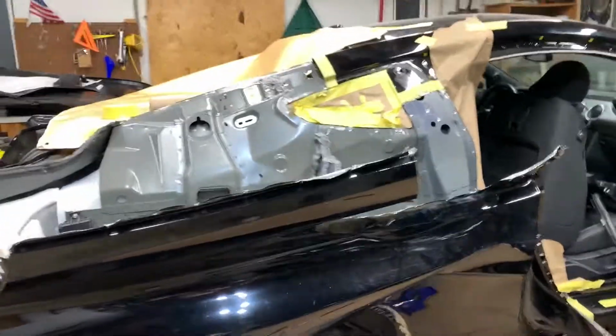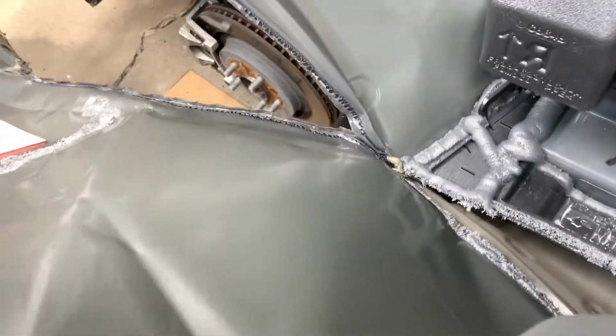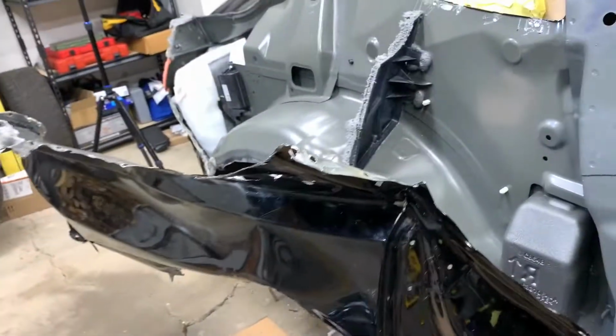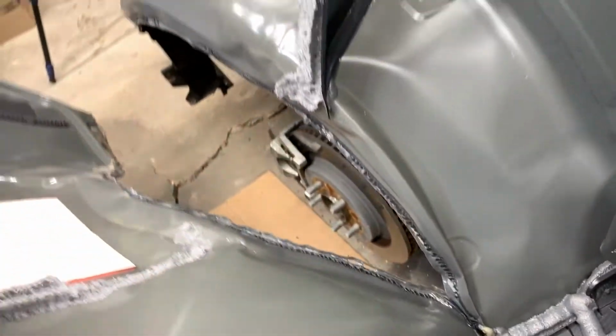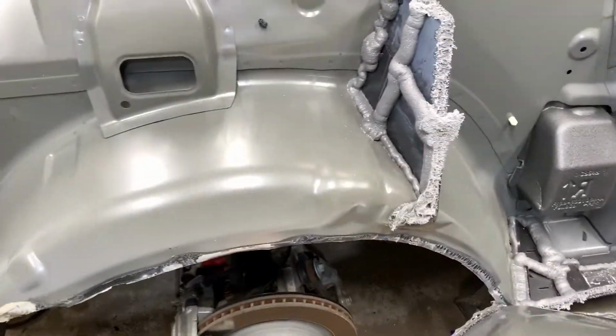Guys, this just shows how strong that seam sealer stuff is. This whole quarter panel is being held on by that little spot right there of seam sealer. This whole thing. Now, this thing is pretty heavy, just lifting it up. But this thing just dangling by that much seam sealer, that's insane. Well, I'm about to get this off, and then time to hit the hay.